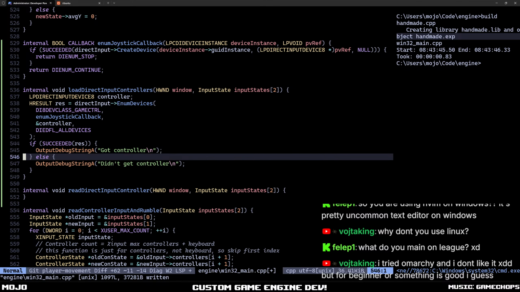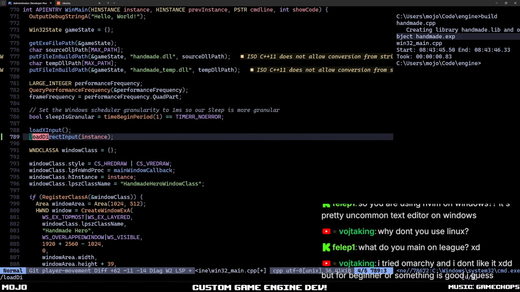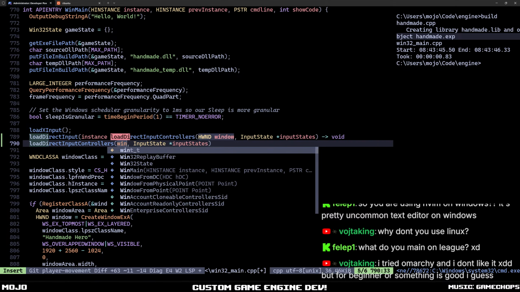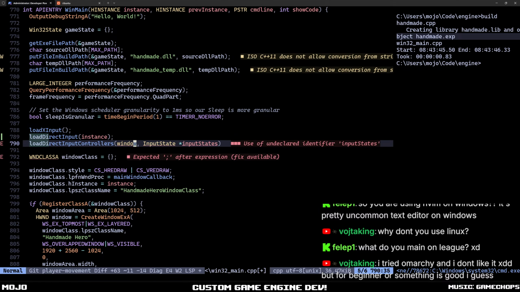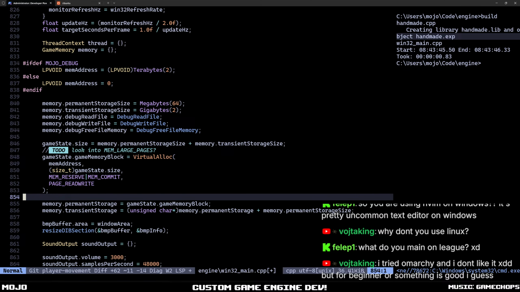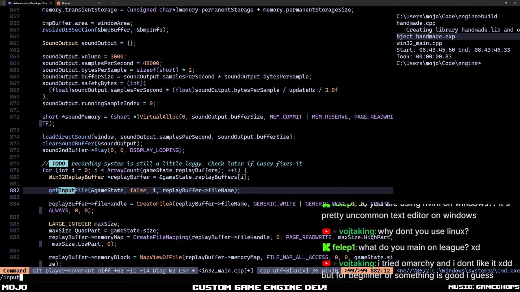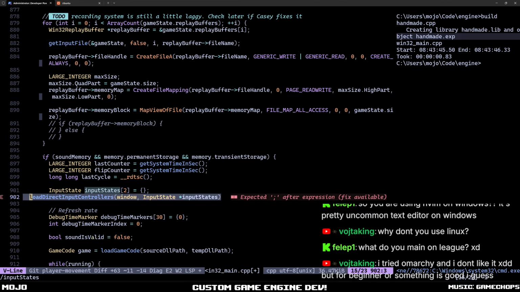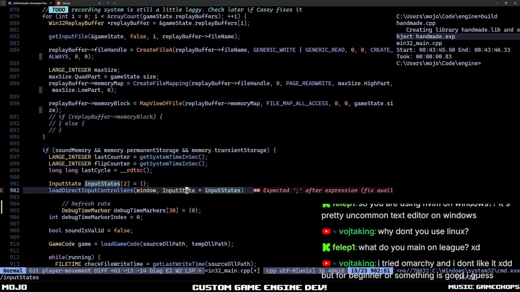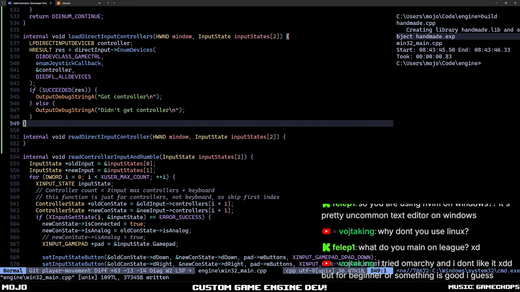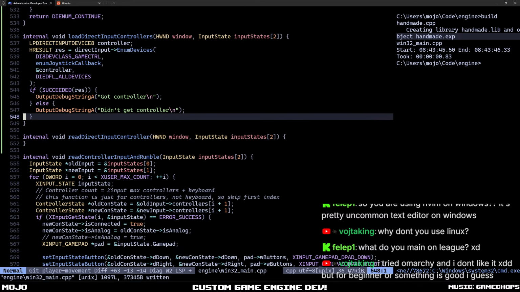And then instead, we're going to call this when I call load direct input. Load direct input controllers, and I pass in the, oh, I don't have a window. So I can't do it here. Let's do it after I get the window and after the input states. Where are my input states? There they are. Paste. Okay. All good. So now I can have this log, and that'll be great.